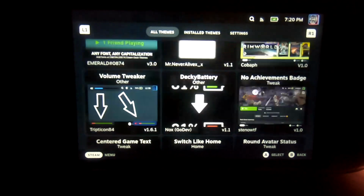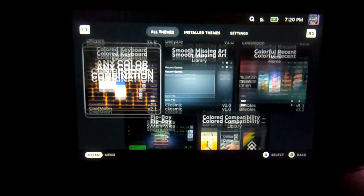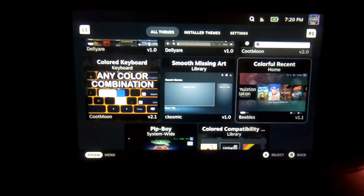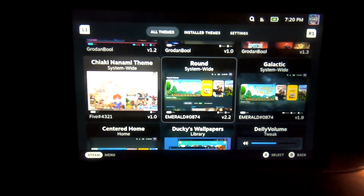There's so much customization with this now. I'm actually glad I bought this Steam Deck. It's the most expensive one they had that I decided to purchase. Let's see, manage themes. I mean, you could spend quite some time just going through every single little thing here. Colorful Recent. It's great. I love this.